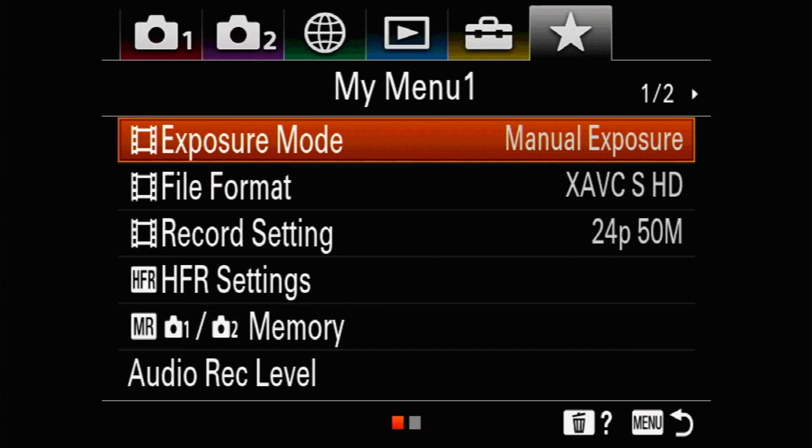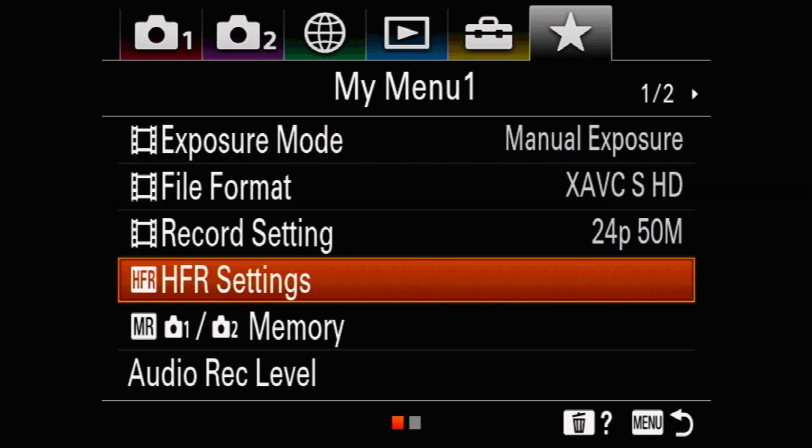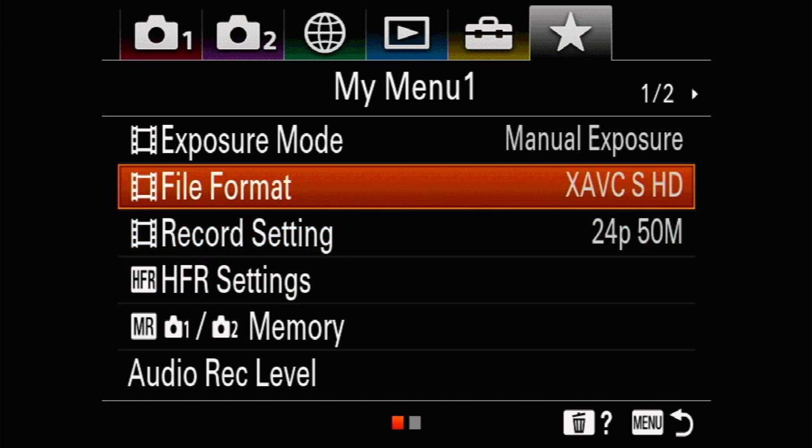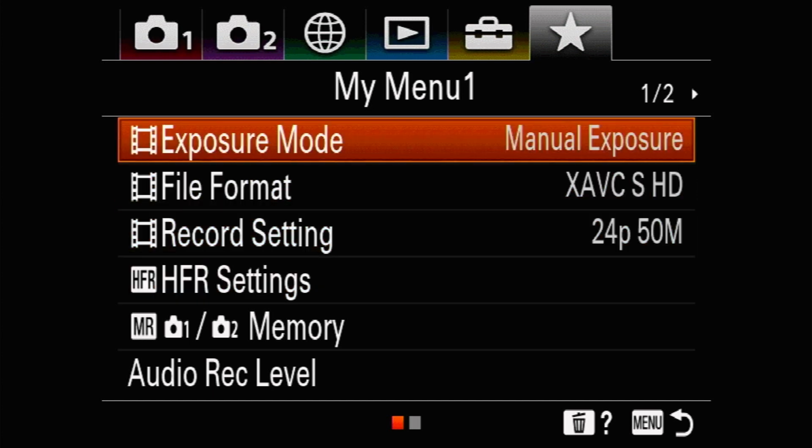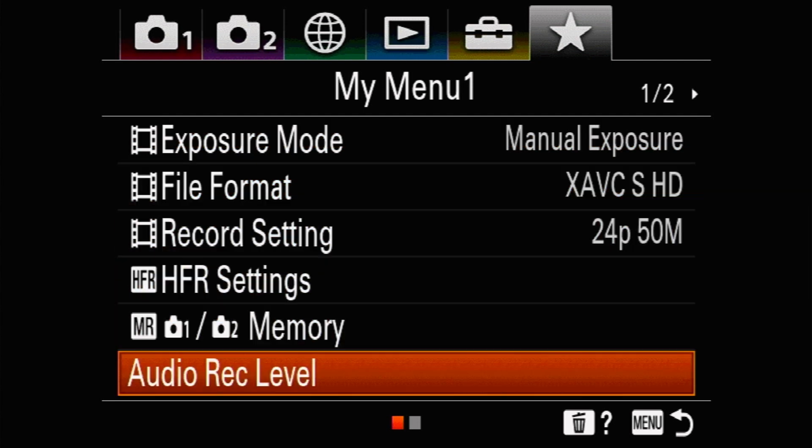So if we go back again to page 1, this page is now completely full of a logical, for me, process of how I would go through and make different changes for my camera so that no matter what I'm doing, I have all of the video centric features on one specific page.